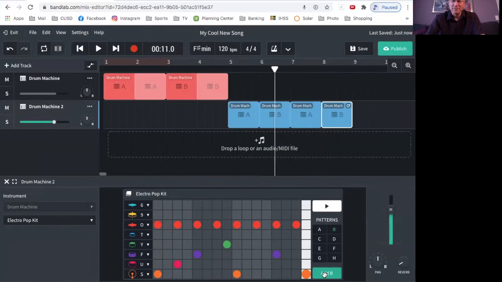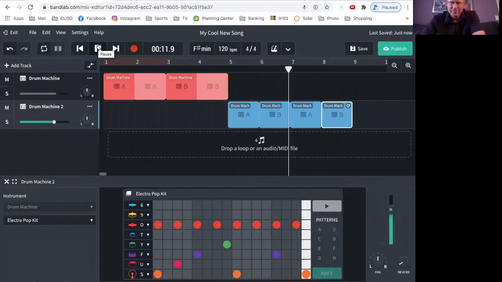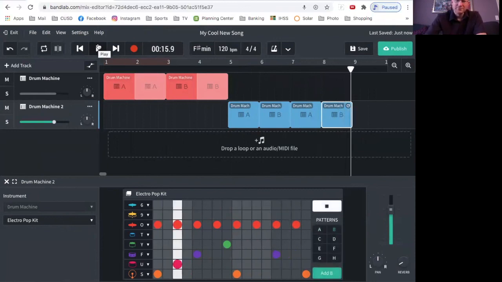So do an A-B-A-B kind of situation. So now you understand how, there you go, how to bring in different drum kits and create different patterns here.